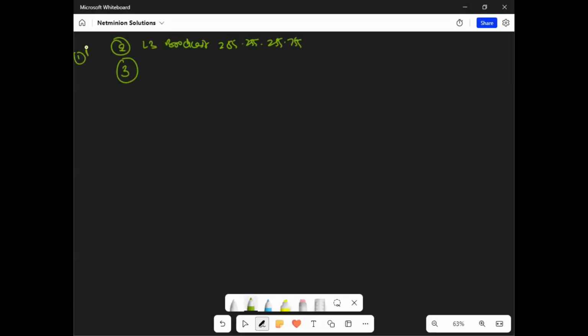Point number one was the IP address. Okay. Point number three, you can have something in your DHCP. There can be different options which you can configure. One of the options is named option 43.